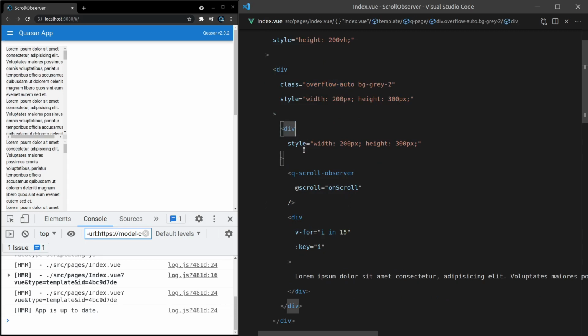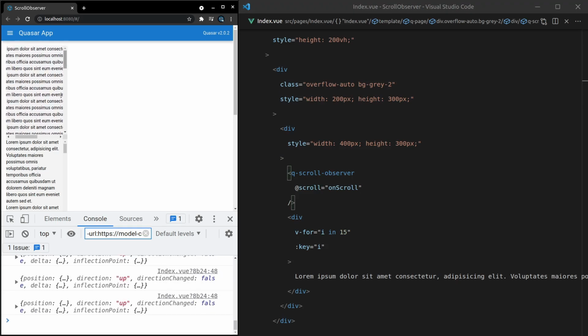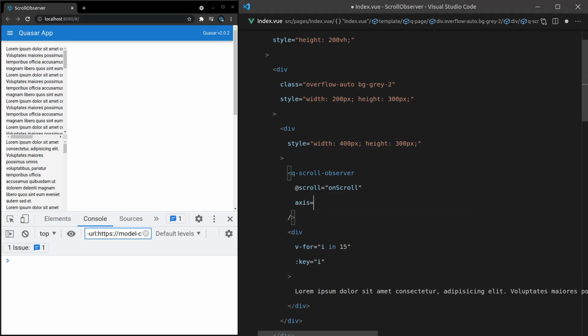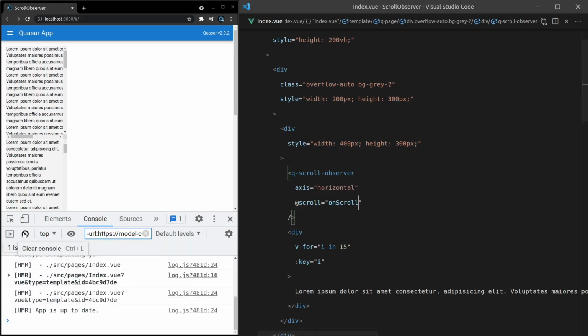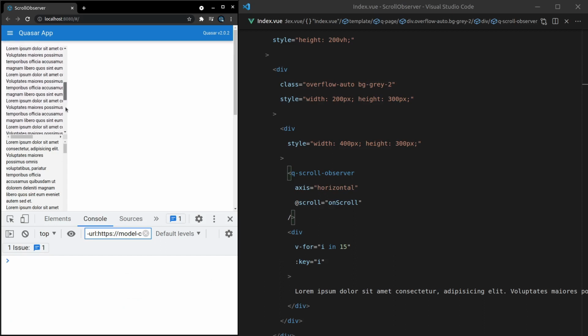And then this one here that's got the style, I'm going to set a width equal to 400 pixels. All right, so notice that we can do an X scroll here now and a Y scroll. So by default, it's only going to watch for scrolls on the Y axis. So that works. X axis doesn't work. What we can do though is come in here and say axis is equal to horizontal. Save it. And now when I go from side to side, it works, but then vertical does not work.